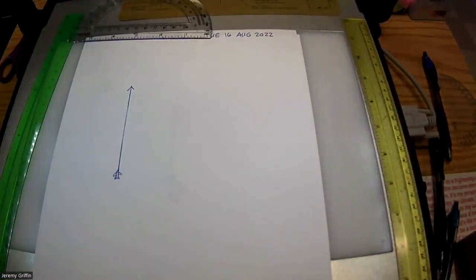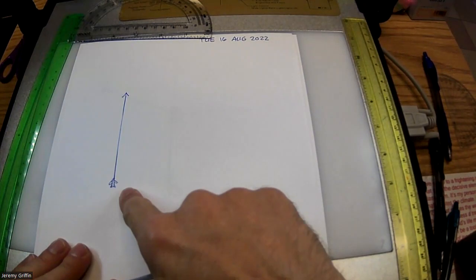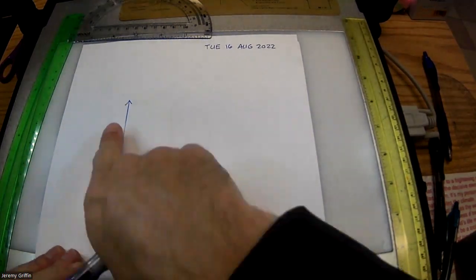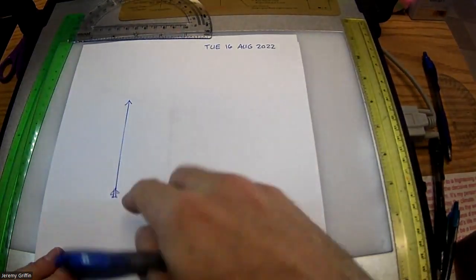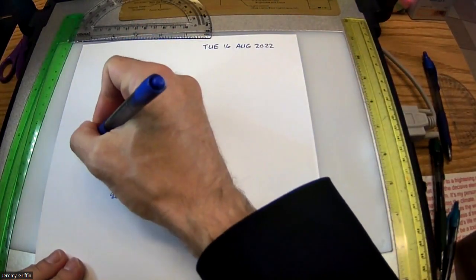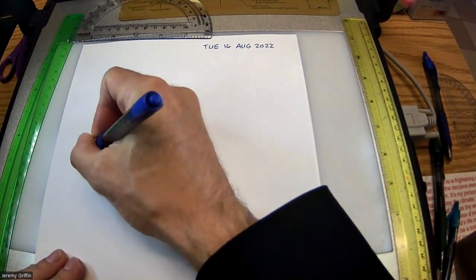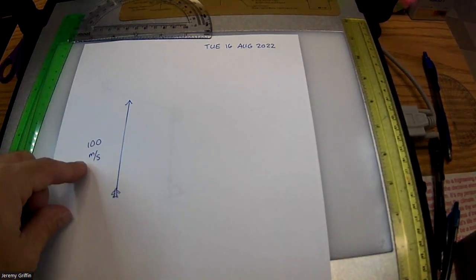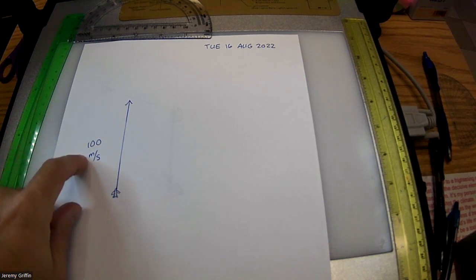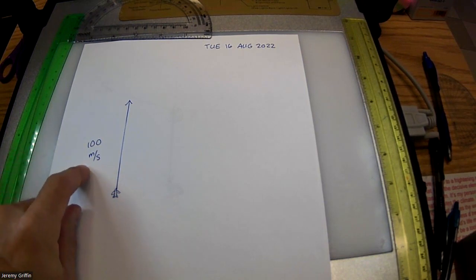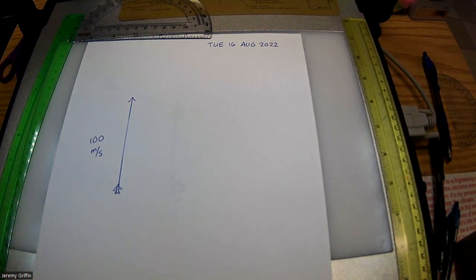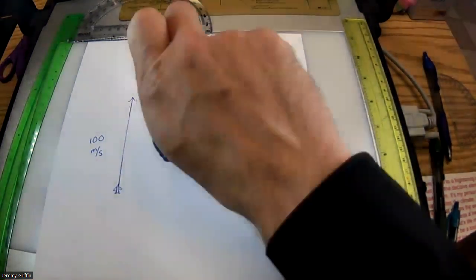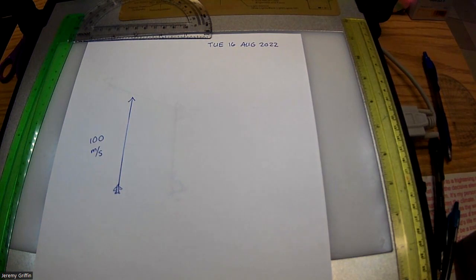Before I get to this pure math type page, let's look at some physics examples. You see this plane right here? Let's say the plane is flying straight north. So up is north on the page. This plane is flying straight north at 100 meters per second. Is meters per second kind of like miles per hour, like distance per time? Except in this class, we tend to use meters per second as a base unit. Now, if you were to watch the shadow of the plane on the ground, would that also be going north at 100 meters per second? Sure.